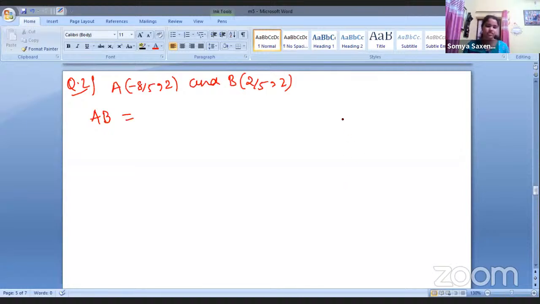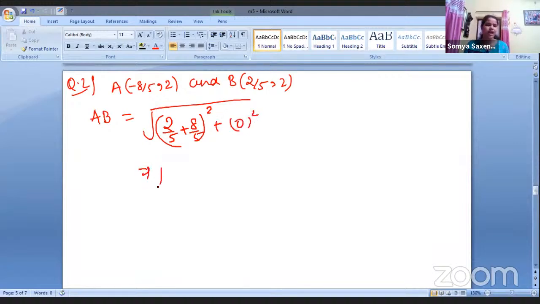Who is the first one to answer? 2 units. Good, Yashasvi. Very good. So it's x2 minus x1. So this minus and minus will get plus. It doesn't matter if you write this first. I already told you, but I'm just following the convention. 2 minus 2 will be 0. I'm not writing any other thing than 0. And here, 8 plus 2 by 5 will be 2. 2 squared is 4. And the square root of 4 will be 2 units.